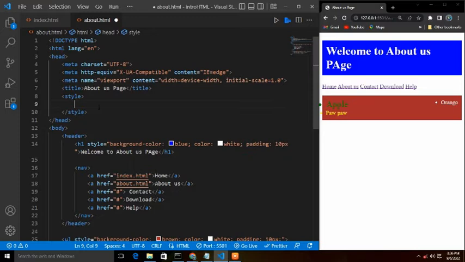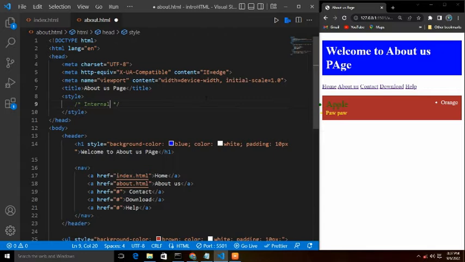Please note the difference. Let me write a comment. Remember our comment method, open slash with two asterisks inside. I can say this is internal style sheets.